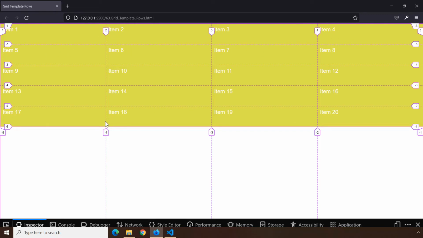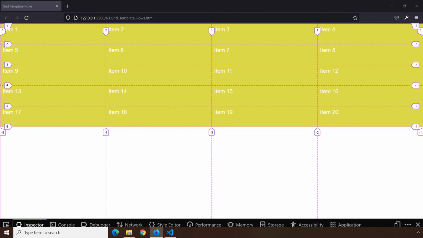Now, these vertical lines are grid column lines. The horizontal lines are grid row lines. One individual item is placed within a grid cell. So a grid cell places in itself a grid item. Let's see, what else do I have to talk about here? We talked about grid cells and grid lines.